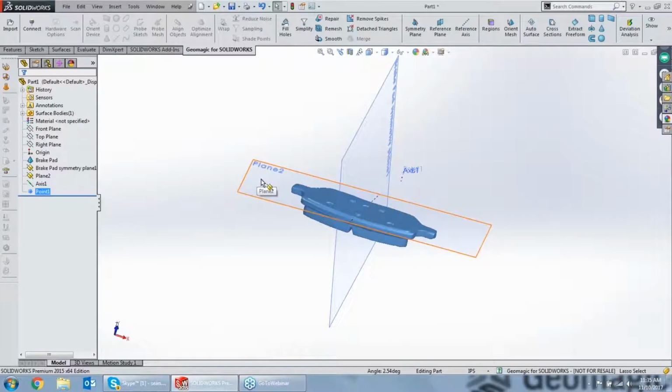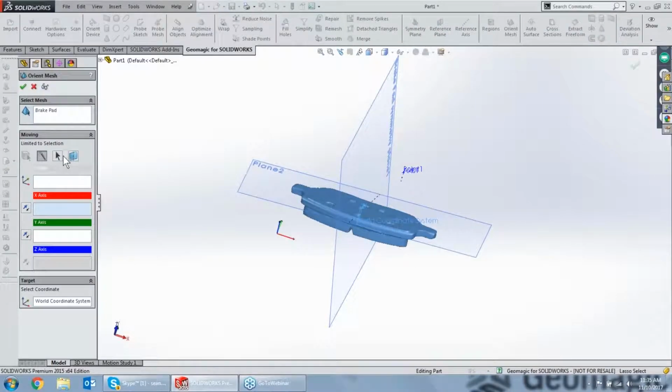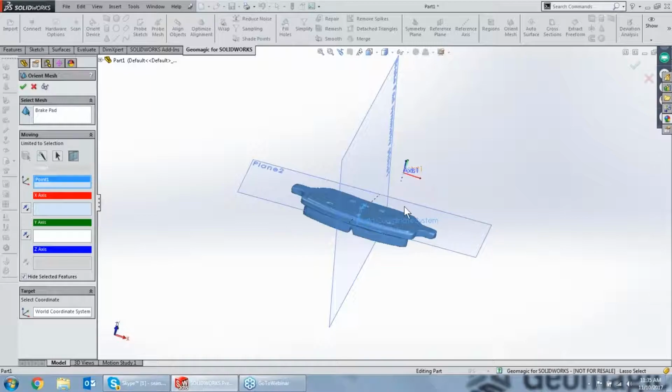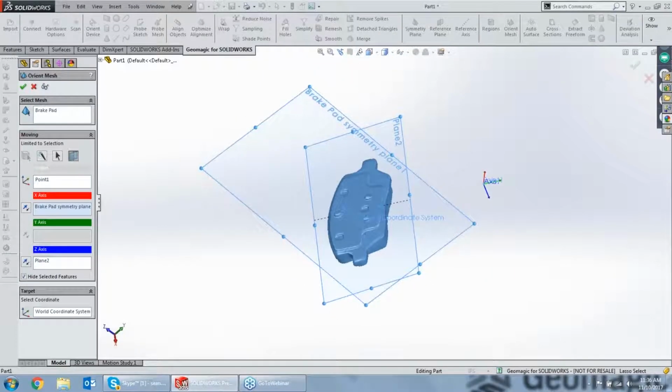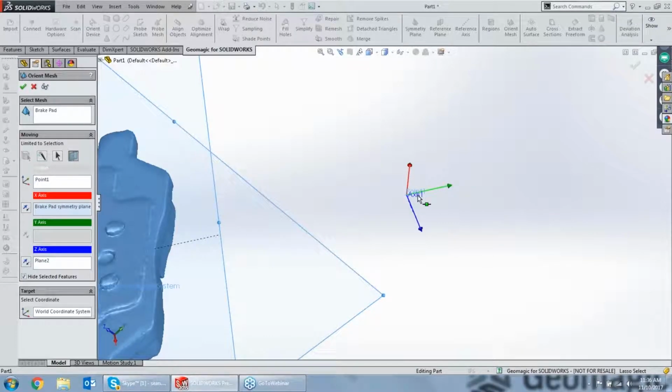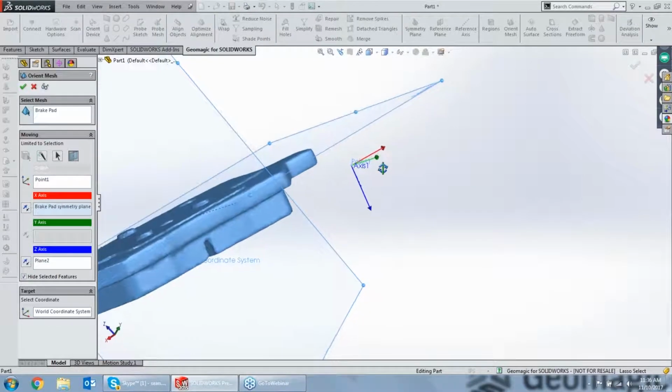So getting back into the Geomagic for SolidWorks tab here, I've essentially set up my coordinate system where my z-axis can be defined, or my xy plane can be defined off of this plane here. Maybe my x-axis can be defined off of that, and my 0, 0, 0 point can be out in space. And the Orient Mesh tool will allow me to use those reference geometries and say my origin here is going to be that point. My z-axis is going to be this plane, and then we'll say again my y-axis is this plane here. And I can see with this little colored axis indicator the orientation of any of those axes.